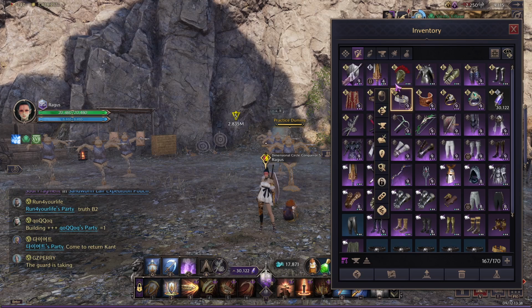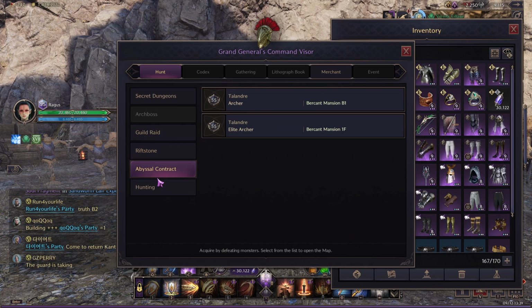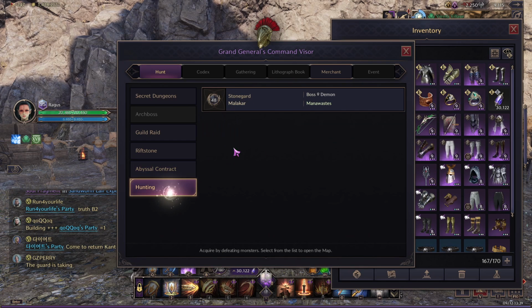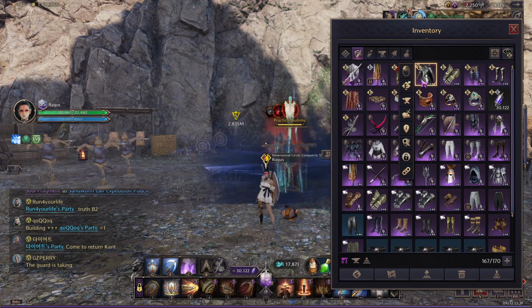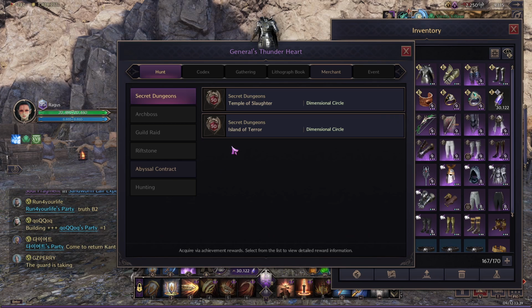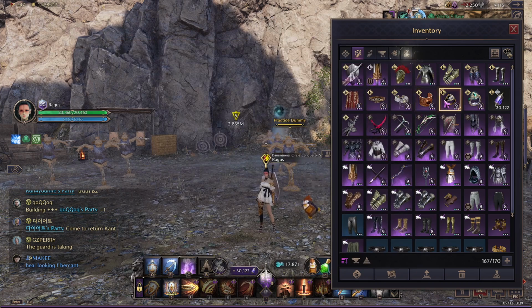Now the next thing I'm gonna go over is how to acquire each. So this one is Valley of Slaughter, Guild Raid, Riftstone, Abyssal contracts from level 55 area. So that's a no-go for AGS or Malachar. So now let's go ahead and go to the chest piece. Let's see how to acquire this. Temple of Slaughter, tier 2 dungeons, so it's off the table, or Talandre.